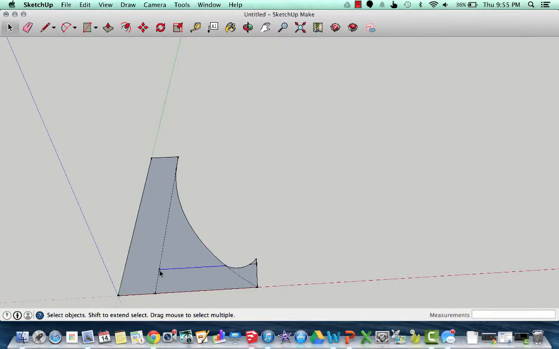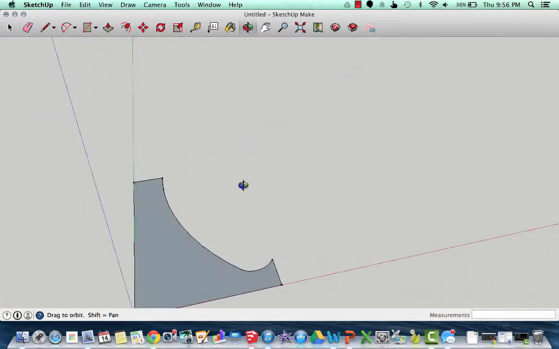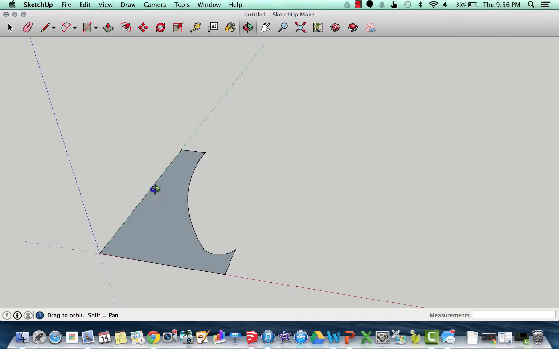So the next thing that I'm going to do here is I'm just selecting and deleting off all of the extra segments inside the ramp. So this is what it should look like. And I would strongly encourage that this is not the exact same model that you use. It's just an example.